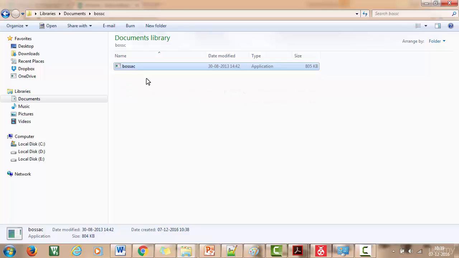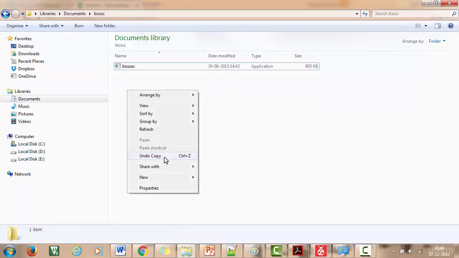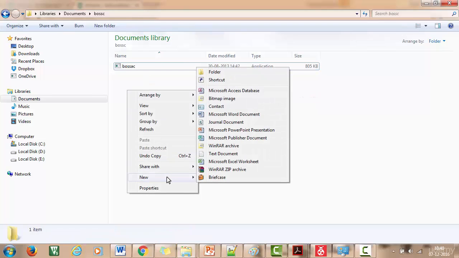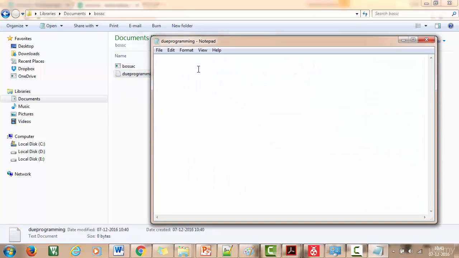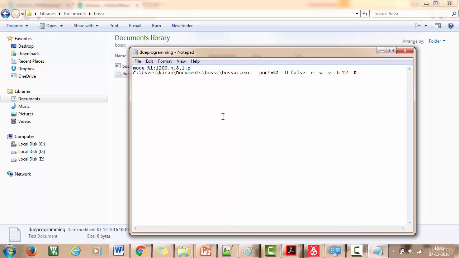You have to integrate this application with the Atmel Studio. For that you have to write a small script. The script actually commands the Atmel Studio to use this application to program our board. Now let's create a small Windows batch file, and give a name for your script. I'll give Due programming. Now open this file and paste these two lines. All you need to do is provide the path of this Bossac exe correctly.